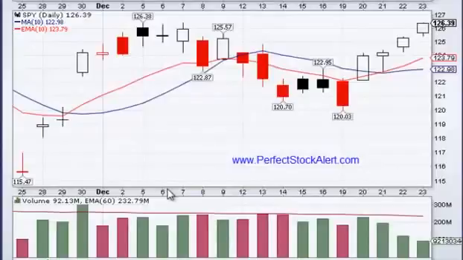They shouldn't be treated like exact points, but definitely zones, areas where you're going to start to find support and resistance. There's a couple in particular that almost everybody tracks, and that's the 50-day moving average and the 200-day moving average. Those are so followed by everybody else that they almost become like a self-fulfilling prophecy. Whenever you see price pull back down to the 200-day moving average, so many people are watching it that you actually expect to find support there, and you typically do. So is that because people are expecting it to happen, or because it was going to happen anyway? Who knows? But that's something they will often do.